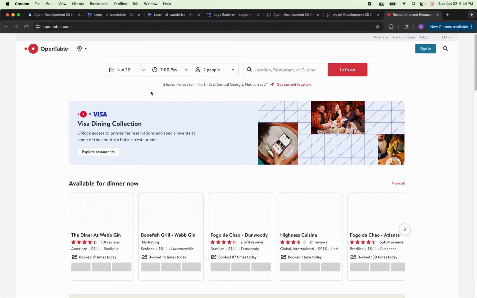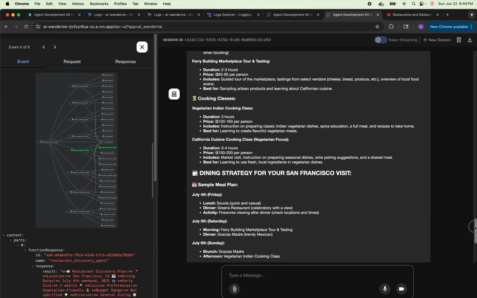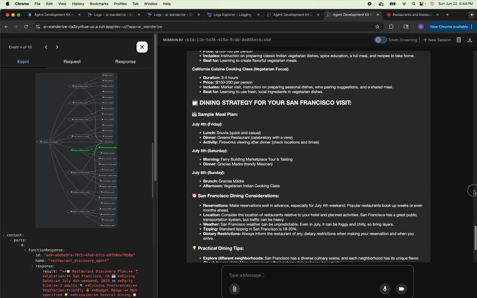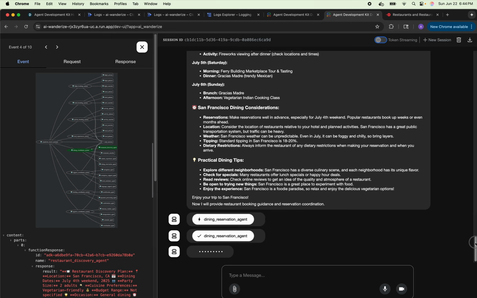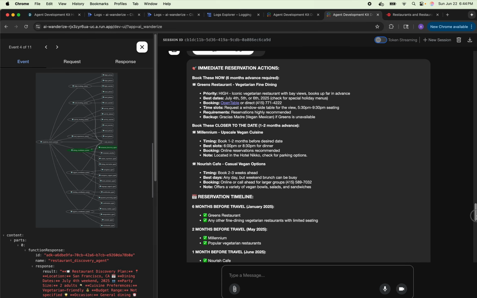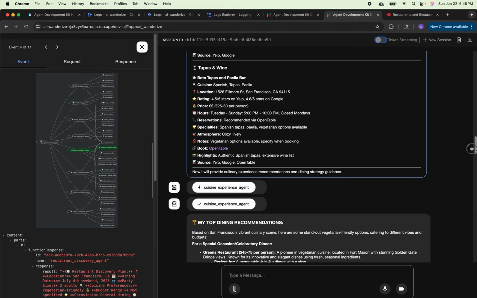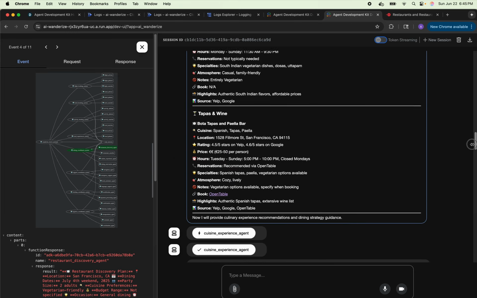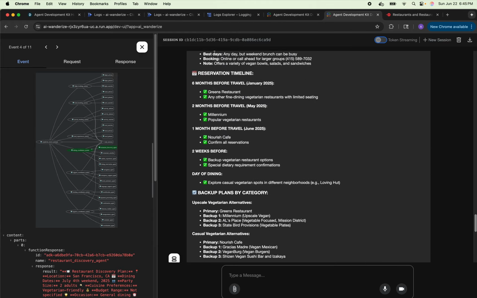I can reserve the tables, and it will give you all the specific recommendations on where, and it also goes to the reservation agent using dining. This is a simulation I have used; I'm not using real time. But you can see that it has gone through all the search, and it's all real time.